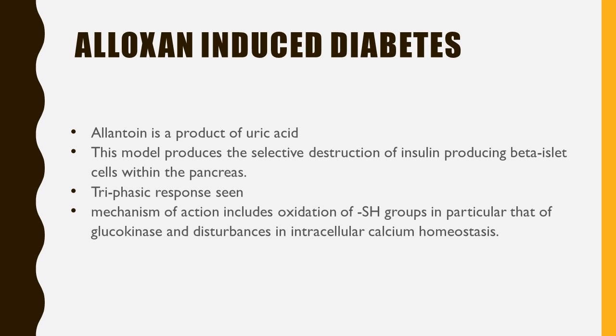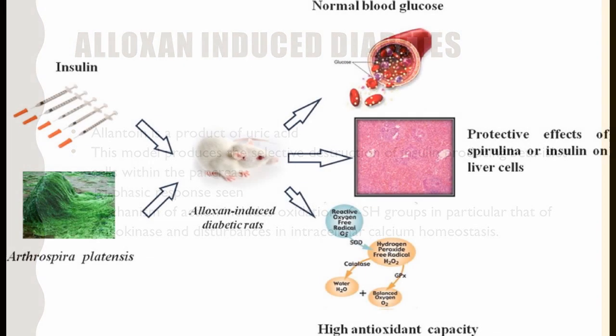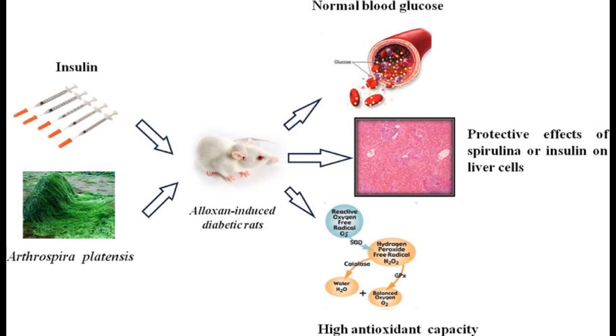The diabetic effect of alloxan is mainly attributed to rapid uptake by beta cells and the formation of free radicals, to which beta cells have a poor defense mechanism. A redox cycle generates superoxide radicals that undergo dismutation to form hydrogen peroxide and thereafter highly reactive hydroxyl radicals that cause fragmentation of beta cell DNA. An advantage of this method is that alloxan is also taken up by the liver, but the liver has better protection against reactive oxygen species, therefore it is less susceptible to damage.